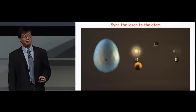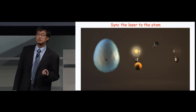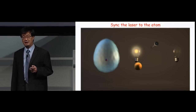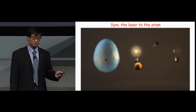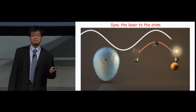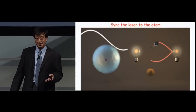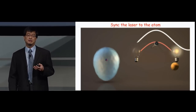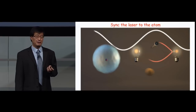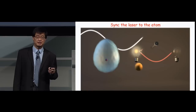However, you may ask, after all, this electron cloud is oscillating so fast, how do you actually keep track of it? You have to build an extremely good laser to do it. In this very simple animation, what I'm trying to show is that if you have a laser with its frequency perfectly matched with the electron cloud oscillation frequency, then you will be able to keep track of it, because every time the pendulum swings to the left, the bulb on the left shines up. Every time the pendulum goes to the right, the bulb shines up. Imagine these frequencies are not matched up, then what you will see is basically chaos. Because the oscillator of the atom is so good, it demands the technology development of exceedingly good lasers to be able to keep track of these atomic oscillations.